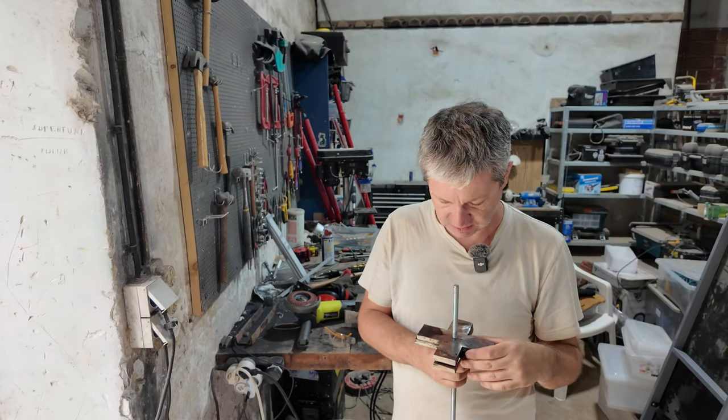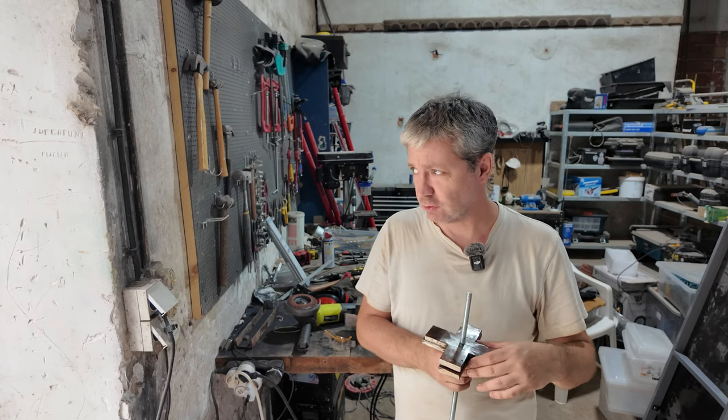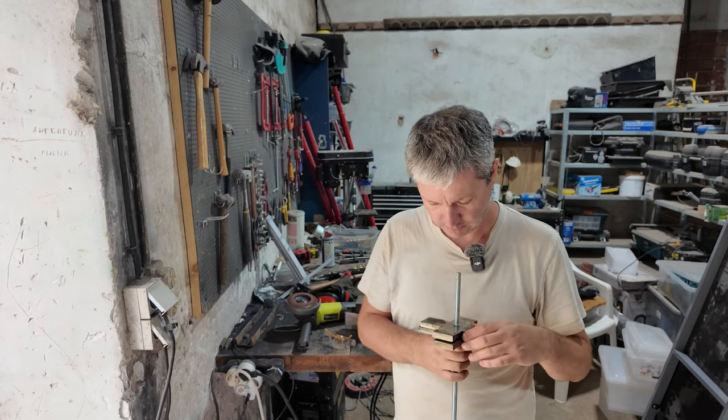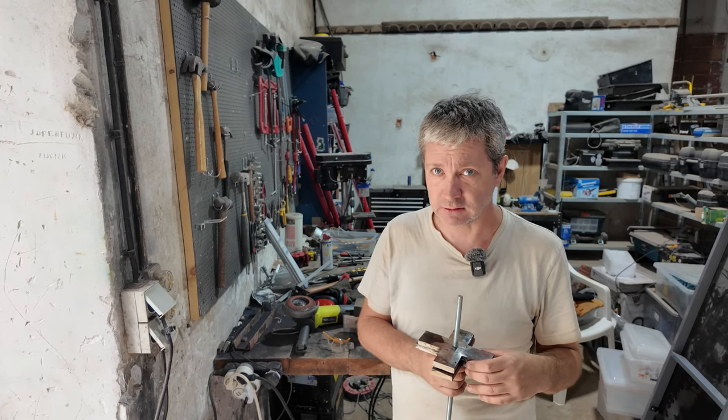But yeah, my welding's getting slightly better, considering it's been a few weeks since I've done any welding. But yeah, let's see how this goes. Let's try assembling this later in the next shop.